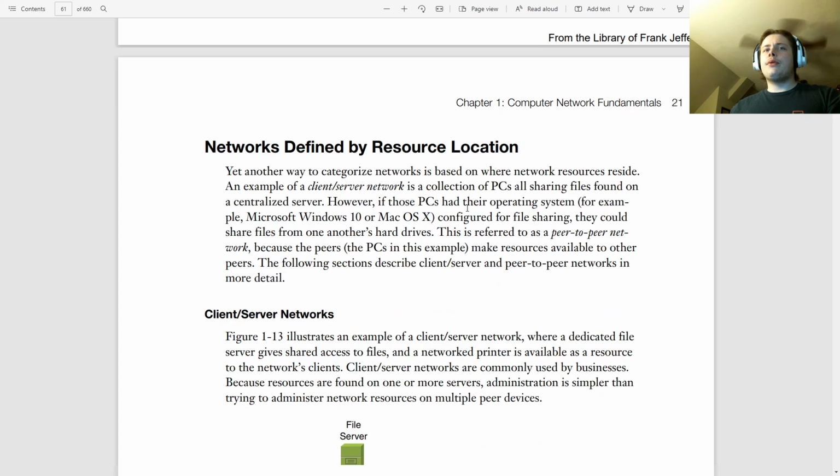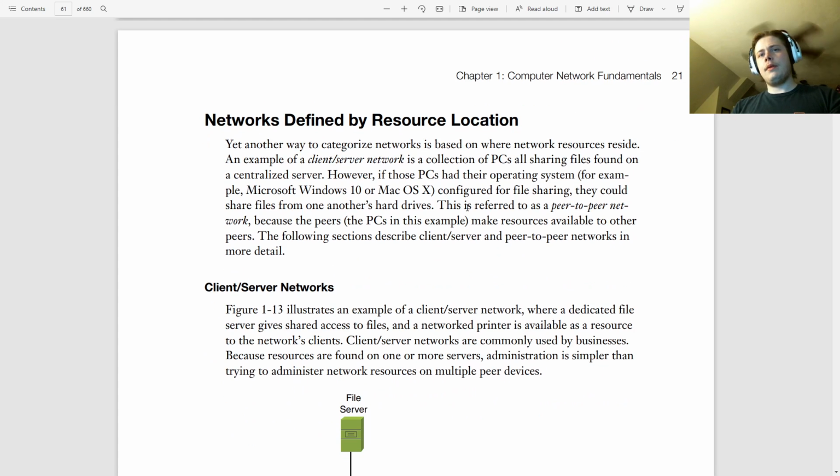Networks defined by resource location. Yet another way to categorize networks is based on where network resources reside. An example of a client-server network is a collection of PCs all sharing files found on a centralized server.